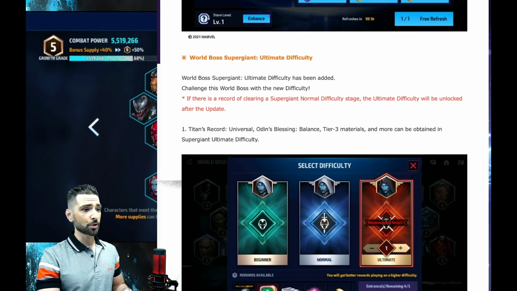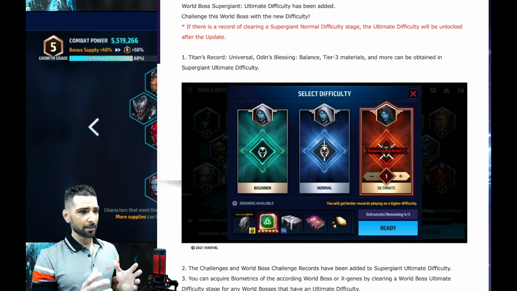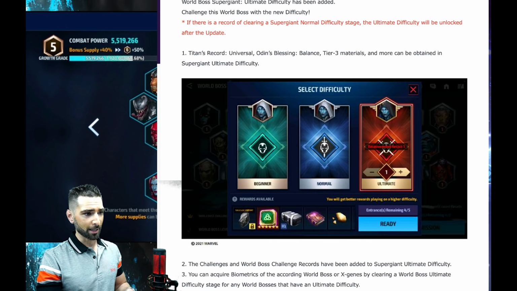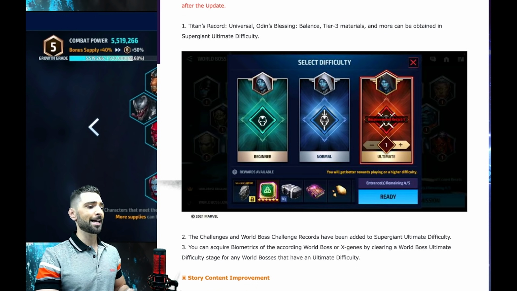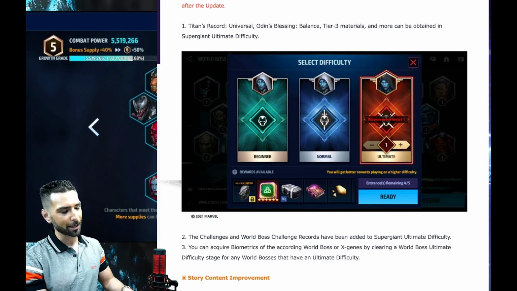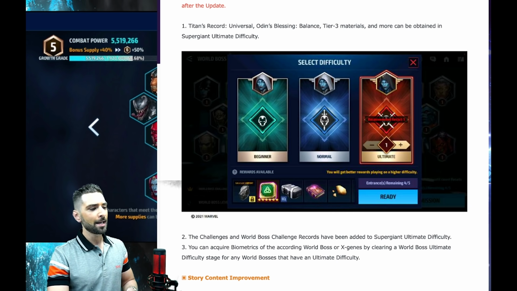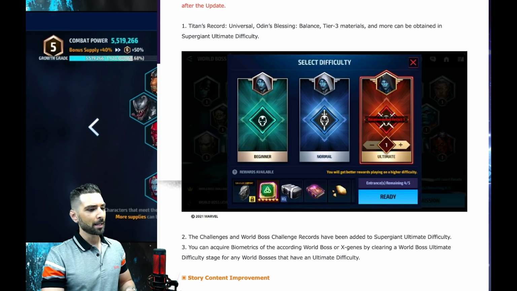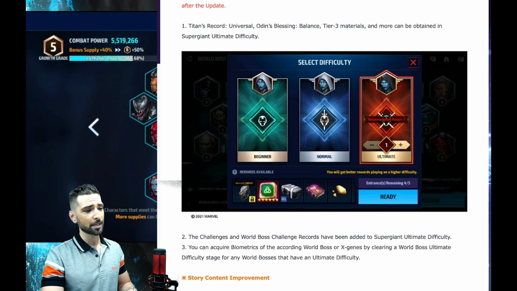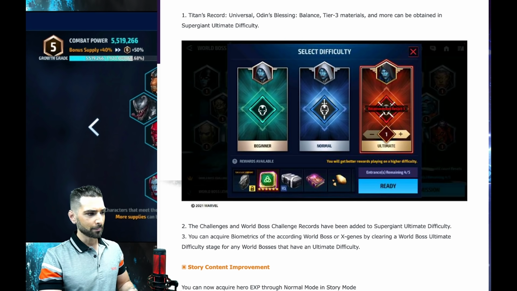Okay, so World Boss Supergiant Ultimate difficulty. Yes, we got World Boss Ultimate for Supergiant. And okay, guys, they removed the magic Odin's Blessings. I knew they were going to do that. I called it. If you watched that one sneak peek video, I knew they weren't going to leave that in there. It makes too much money for them, and it would be an imbalance, people just farming magic Odin's Blessings. I mean, that would be nice if they were there, but let's be real. That would be just a bit much. I knew they weren't going to have it.